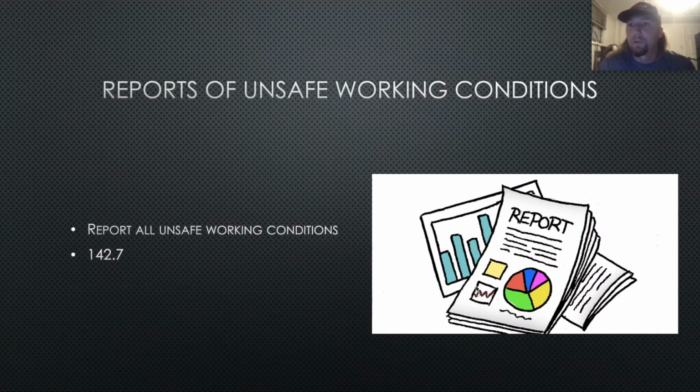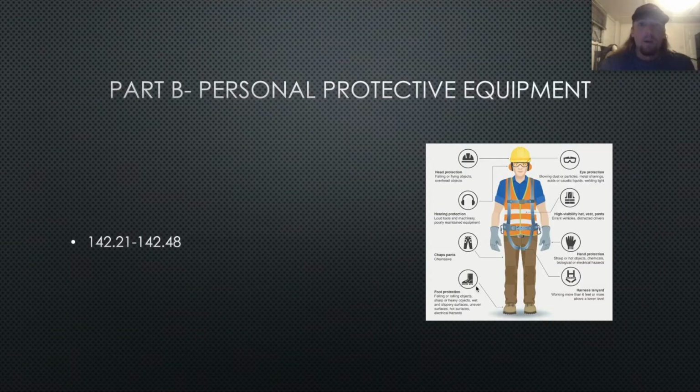You don't have to report it to the owner of the company, but if you see the guy who's not wearing his proper PPE, say, hey, make sure you put it on. If it becomes a problem after that, then you go to the foreman and you work your way up the chain after that. Okay, so Part B of Subpart A is personal protective equipment.